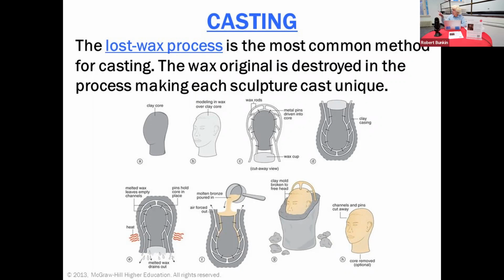So in my diagram, you see A is a clay core. First you would fashion out of clay a basic, generic form of a head. Then once that dries, you invest that, or cover that, with beeswax, or I've also heard that the Ife might have used latex. So either it's a material, a kind of natural latex. Natural, because latex is actually a component of rubber, and it's something that comes from a tree. Won't go into the Congo and all that, but there's a whole history of African latex and horrible atrocities that the Europeans did to get latex. But anyhow, let's just stick with wax.